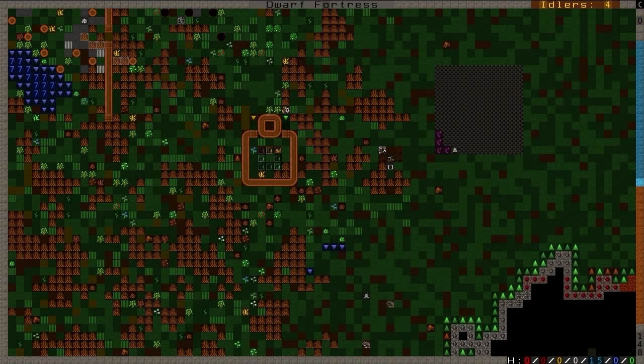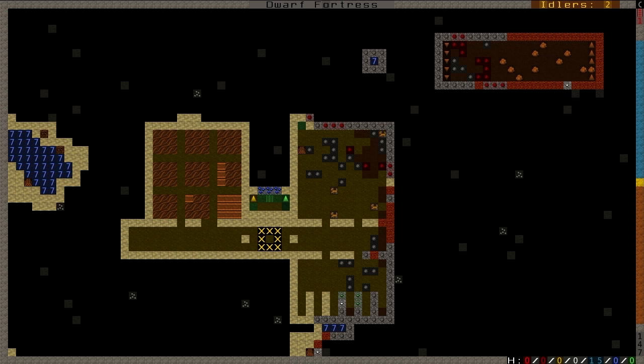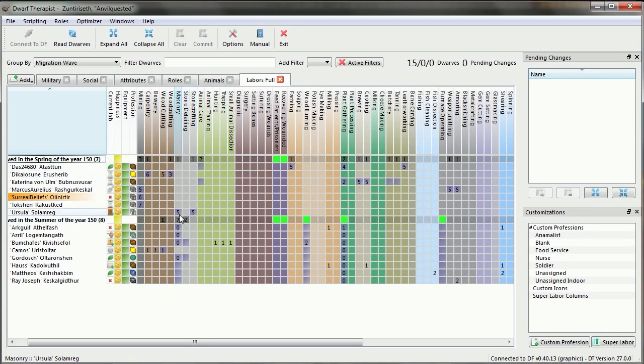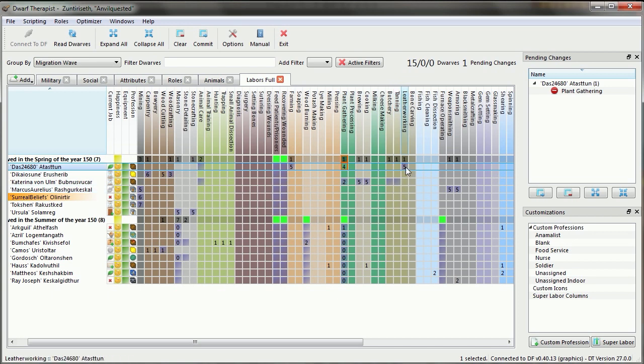We have so much wood. No puppies yet. I don't know why. I want some puppies. All right, I need someone to help with food service. So, let's see. Right now we have... Das is our main farmer, but he's... Let's take him off plant gathering. I want eventually him to do leather. So, I need some more farmers. Does anybody have any skill at all?